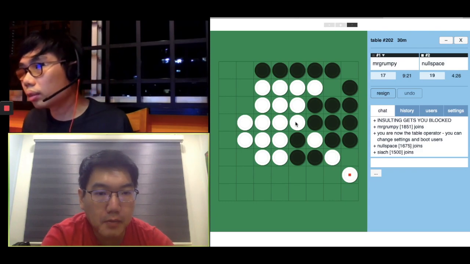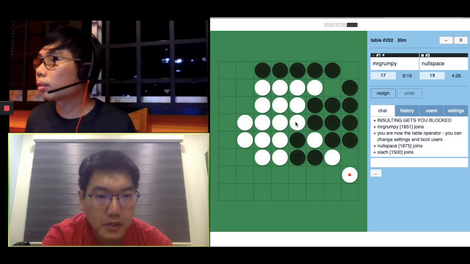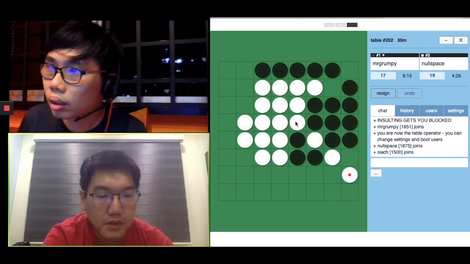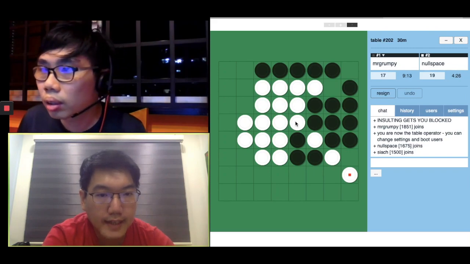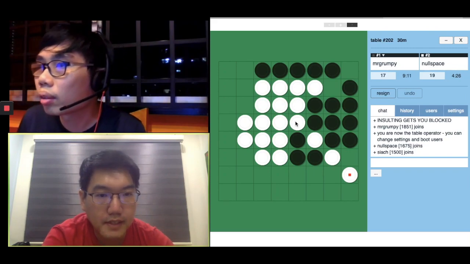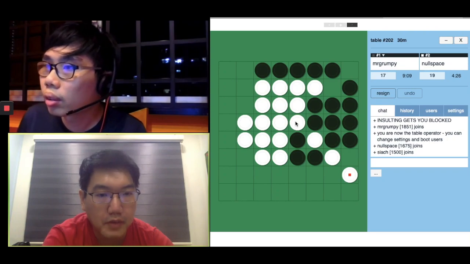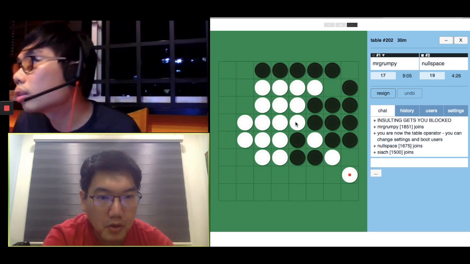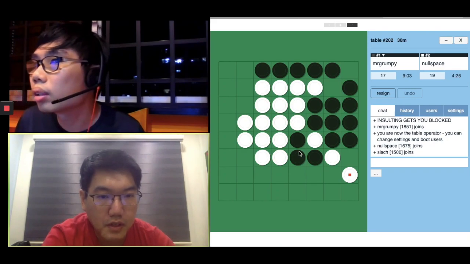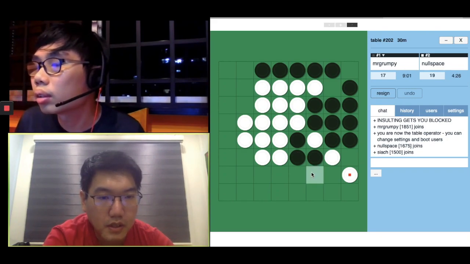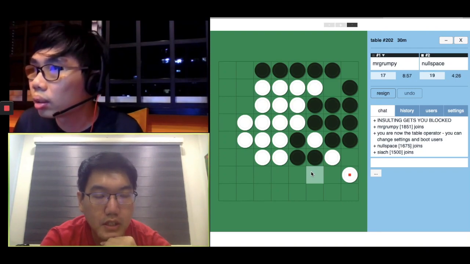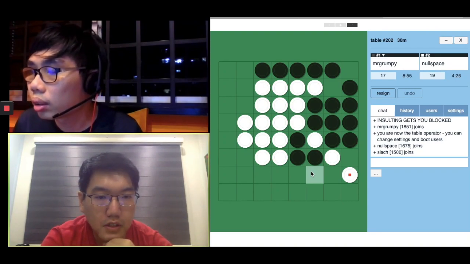At the same time, I do sense that in terms of mobility, I'm slightly ahead because the safe discs for him are basically now e6 and f6. So if I can somehow find a way to run him out of moves there, I can actually try to seal the game off. So one of the easiest way to actually just cut back would be to just play f6, which is probably the easiest and most direct way to gain back the excess.